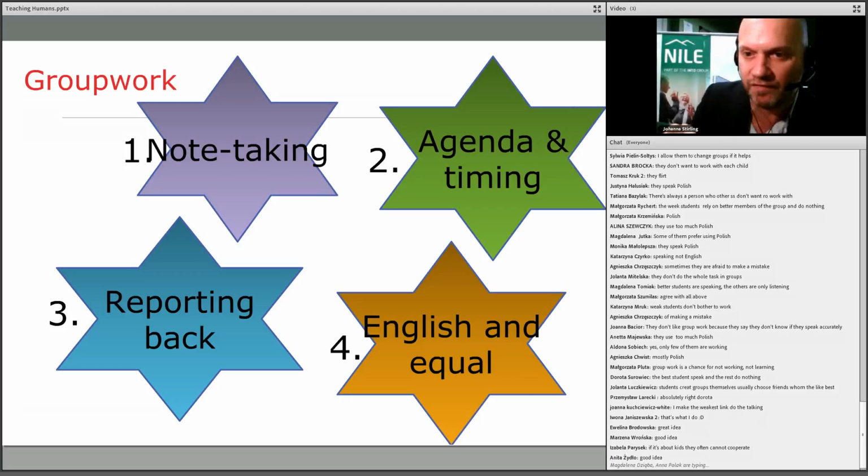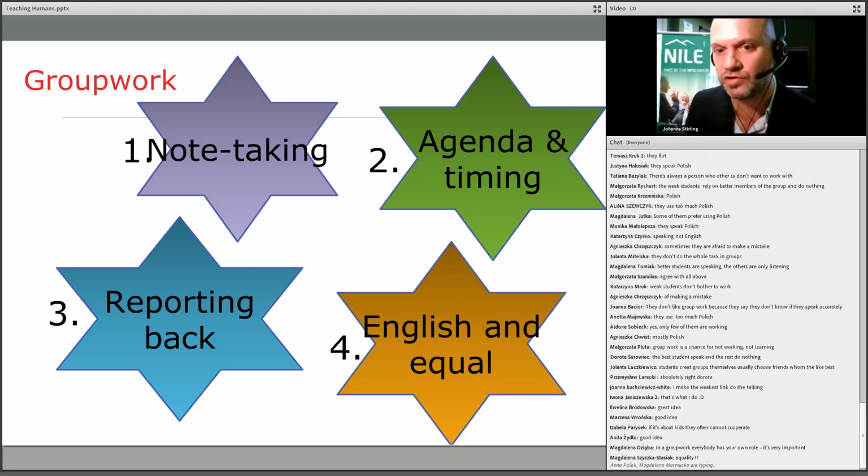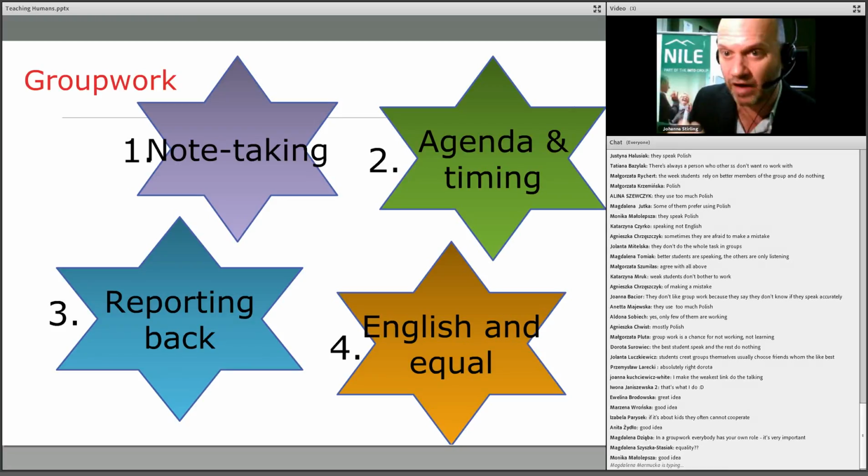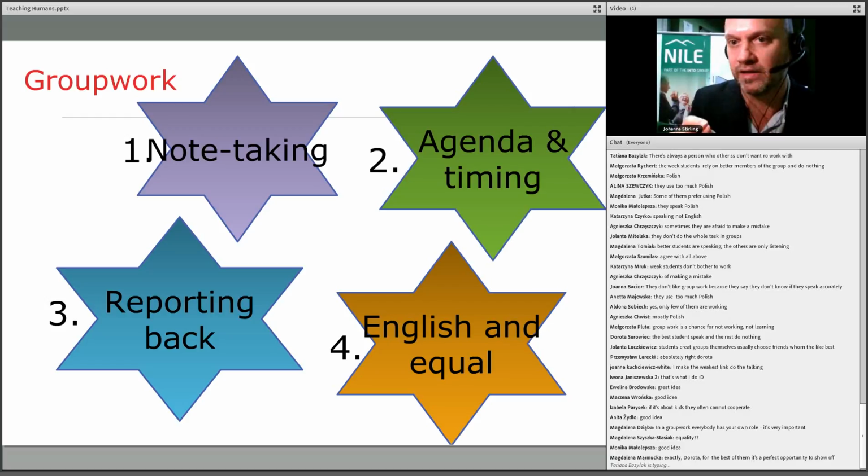And what many of you have said is that there is a lack of engagement with English. So what I've done in the past, and what I know many of my colleagues would do, is that we would make 1 or even 2 people within a group responsible for the English that is used in that group, and say to them, your one role, your only thing that you need to focus on as part of this activity is you are responsible for making sure everybody keeps on track in terms of English.